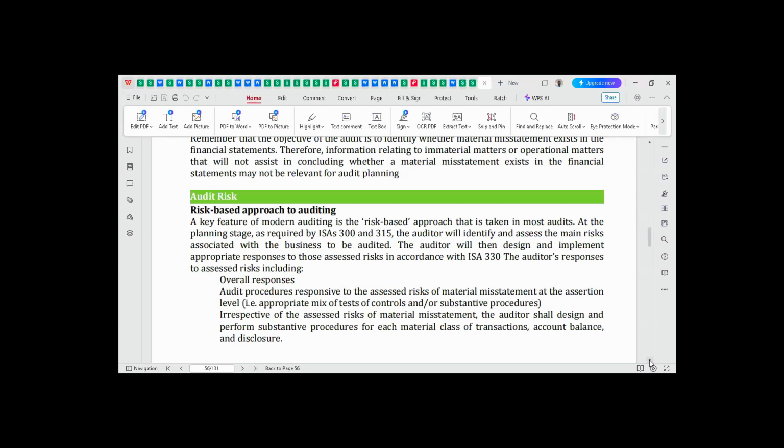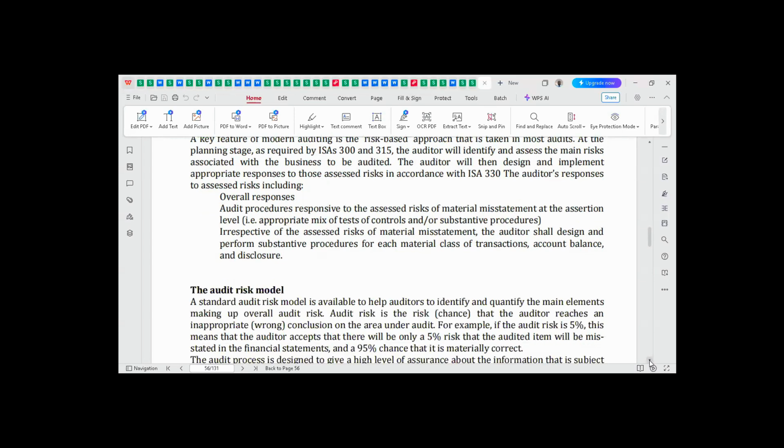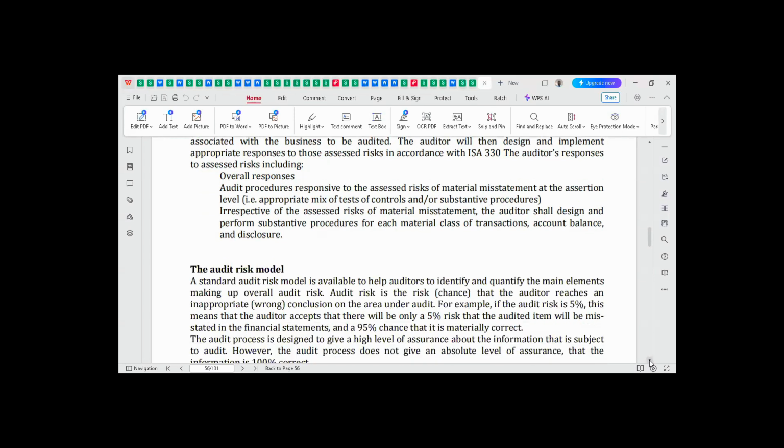Every business has its own area of criticality. It's not every area of the business that is critical. So you need to identify what those criticality areas are. All right? So that takes us to audit risk. What is audit risk? I said audit risk is the risk that the auditor will give an inappropriate audit opinion. What do I mean? Now, when you talk about risk, it's a probability, that is likelihood of it occurring, right?